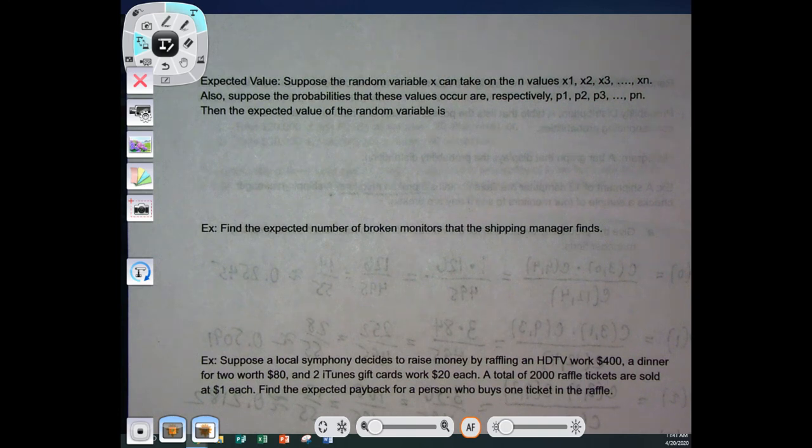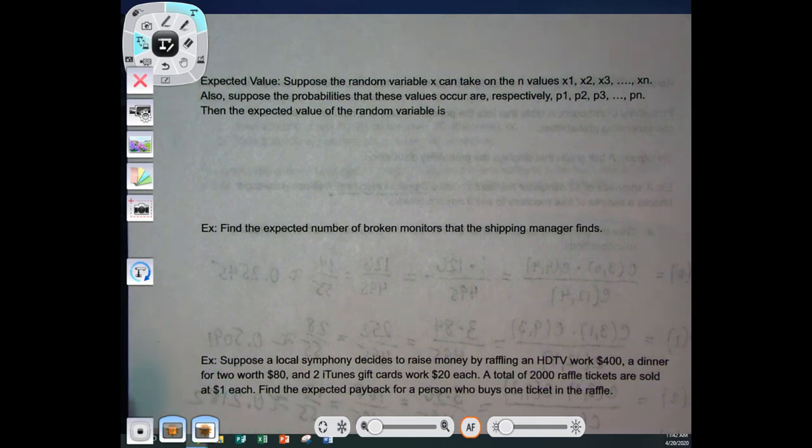So when we look at probability distributions, one of the things that we find very helpful is to have the concept of a typical or average value that a random variable takes on. So one way to approach this is by creating what's called an expected value based off that information.